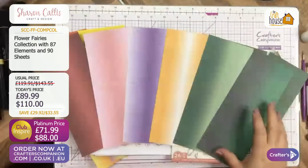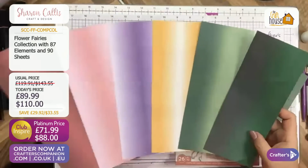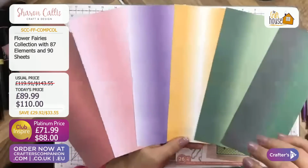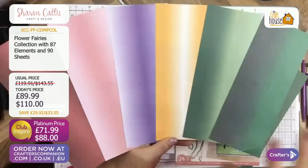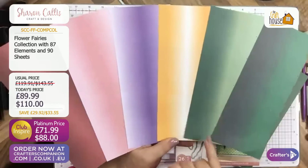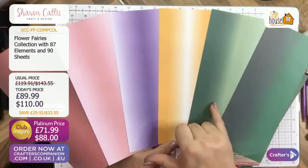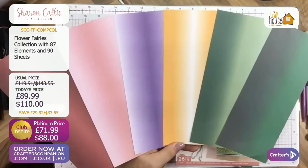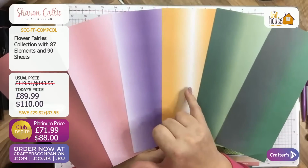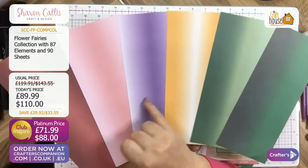So that's Aster. And then, of course, the papers that I mentioned: each of the fairies comes with their own curated set of papers. In this one, you've got 2 greens for foliage, a light and a dark, and both are an ombre. And then we've got 4 petal colours: yellow, purple, pink and red, which are either light in the middle and dark on the tip, or dark in the middle and light on the tip.